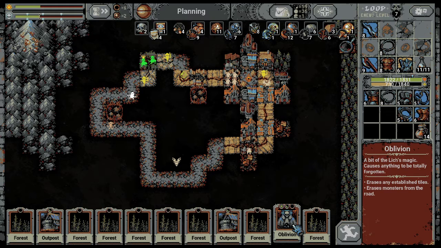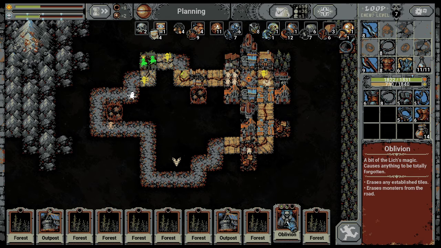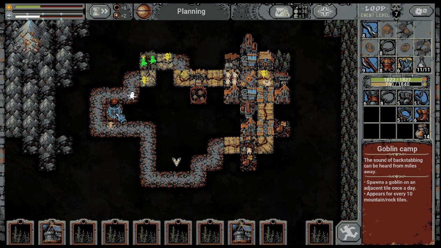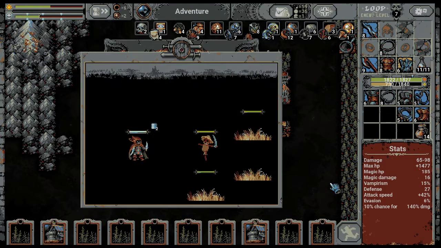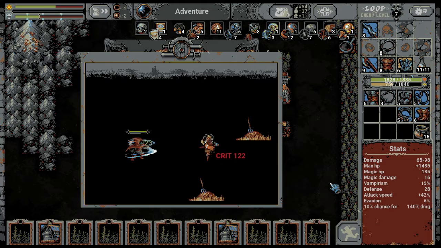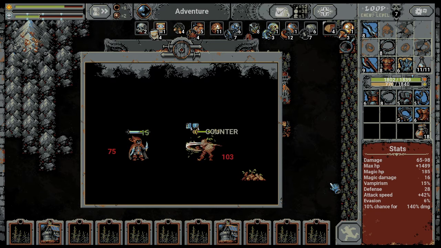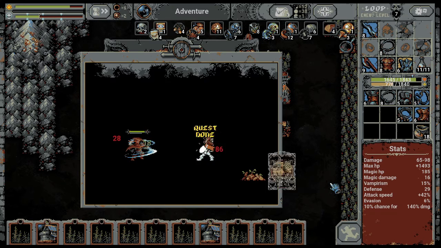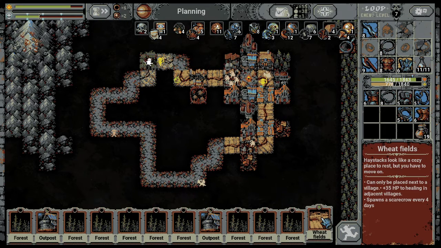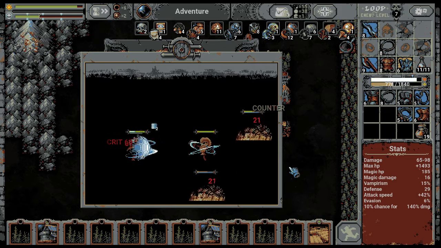In Oblivion, if I want to get rid of anything, I would probably get rid of Bandits, Goblins Camp, and also Bandits Camp, purely because they attack so fast. I can keep the Wooden Warrior Camp because they are not too dangerous at lower levels. They get a little bit harder to deal with at higher levels, so I can't place this card yet because I need village cards.